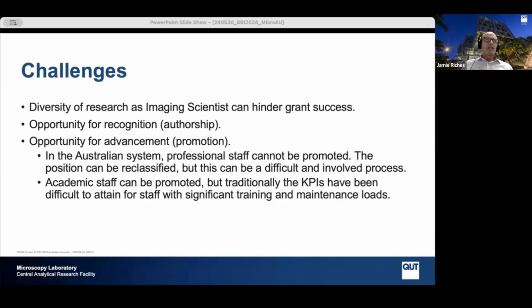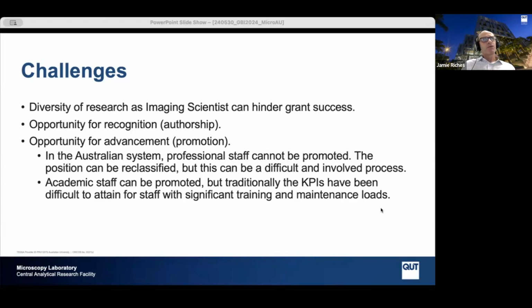The other one is the academic staff pathway, which does have a well-established pathway for promotion, but it is tailored towards those traditional academic roles. And I think these first two parts, the problems in getting publications and granting success, mean that it's more challenging for someone like a research infrastructure specialist to get ahead in that system. So that's why I was very happy about the introduction of this research infrastructure specialist pathway at QUT.